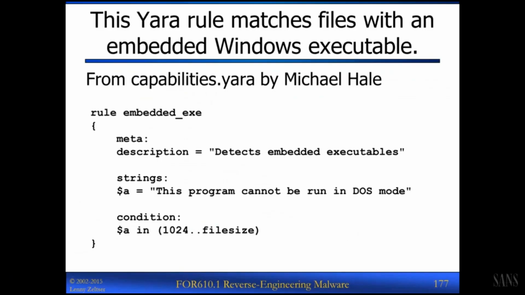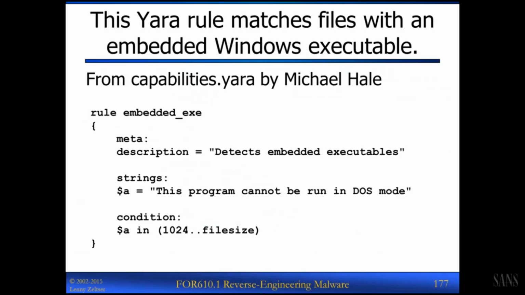This particular sample detects an embedded executable file. Running down from the top here, we'll see that the description of this rule is "detects embedded executables," right? That's the purpose of this particular rule. You then have a string, $a, equals "This program cannot be run in DOS mode." That's a string that you typically find once in an executable file. And what it's telling it to do is the condition, right? The condition is the heart of this particular signature, and it's saying, hey, if you see $a, which is that string, "This program cannot be run in DOS mode," anywhere in the file after the first 1024 bytes, then essentially go ahead and trigger.